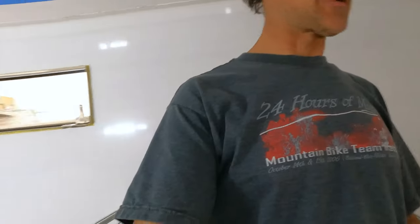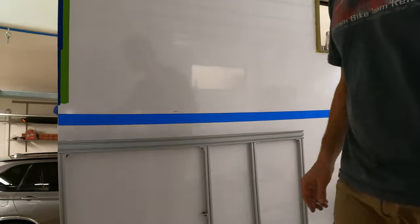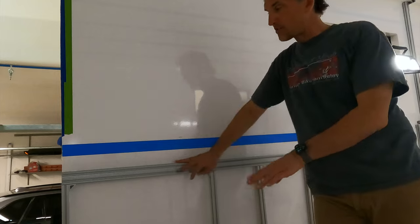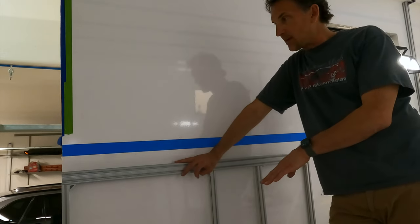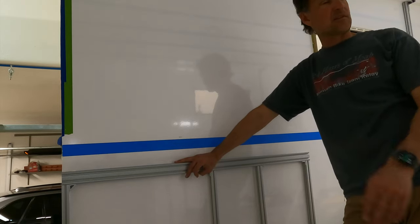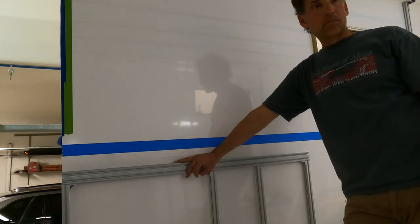Then I can finish up the plumbing — the interconnect between the two tanks on one side and over to the two tanks on the other side. Once that's done, I can do the same thing with the washer and dryer over on the other side, which would be really awesome. I've got things queued up over there — the fridge cabinet is all ready to go, I'm just waiting on the washer and dryer to come in to finalize this side.